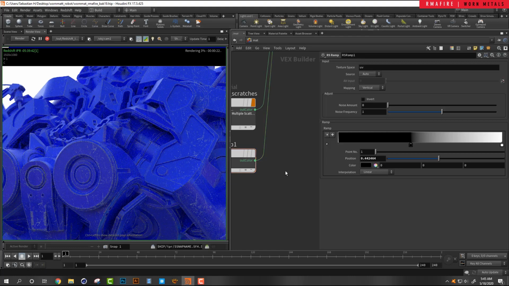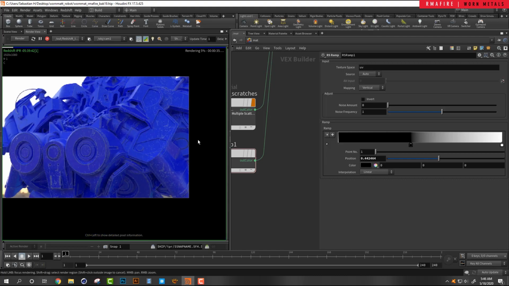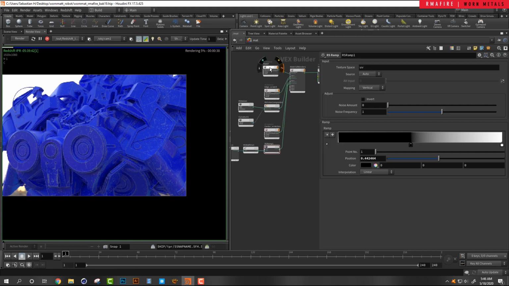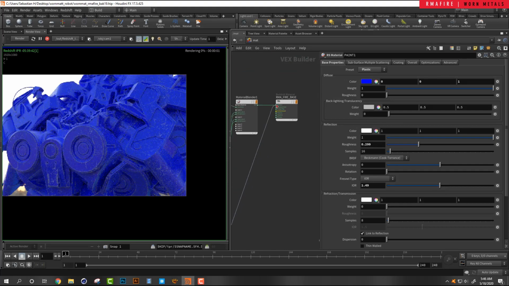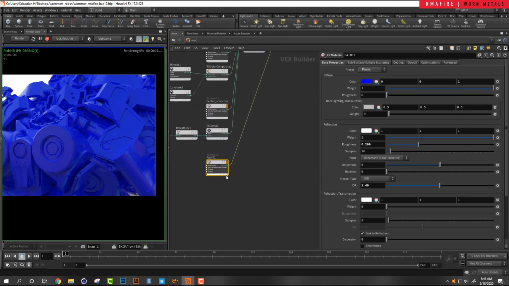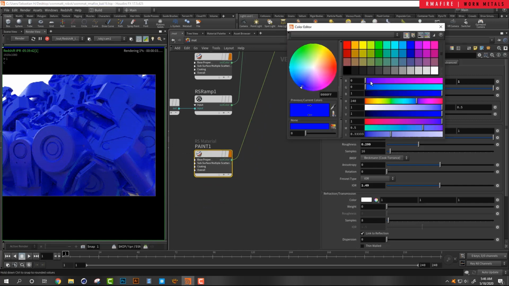If we look at the texture, it looks very uniform. So we want the insides, where the motor and the engine is heating up, to look like they're burnt, and the ones outside a little bit less. So let's create another material, and I'm gonna start off with this material, and then this one is gonna have darker properties. So this is gonna be like darker blues, something like that.